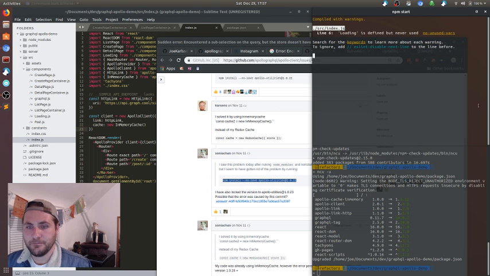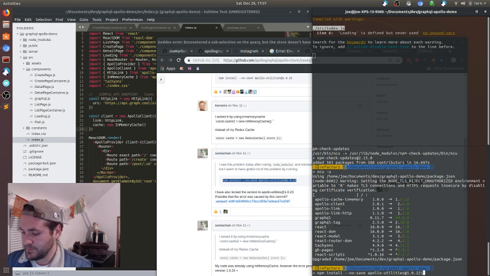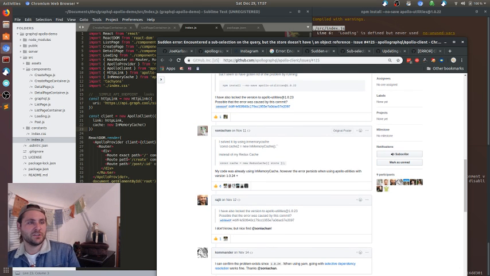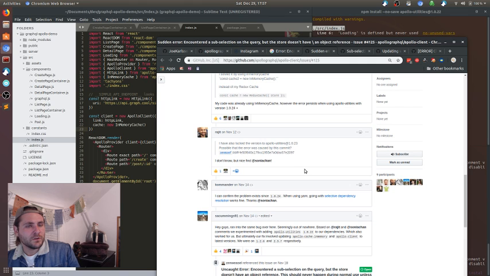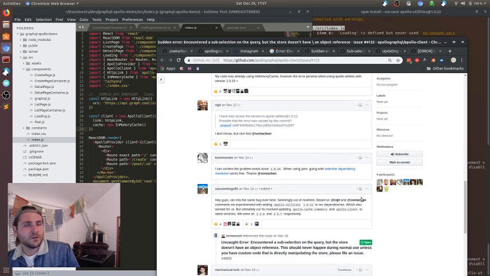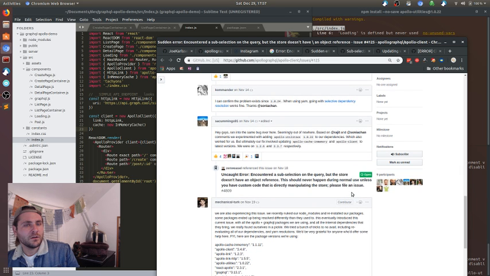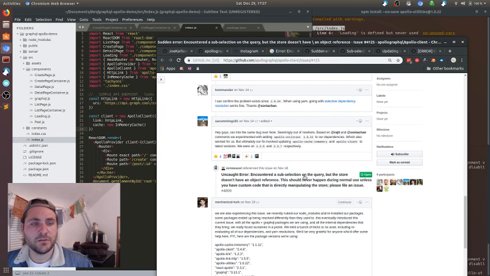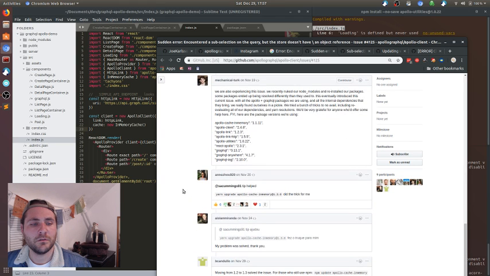Looks like some people solved it by installing a dependency on there. Otherwise, the other thing we can mess around with too is the cache. So I have an in-memory cache, which looks like it's fine. New in-memory cache, which I'm using. Const cache2. I'm hoping that this works. Looks like we're having in-cache memory issues.